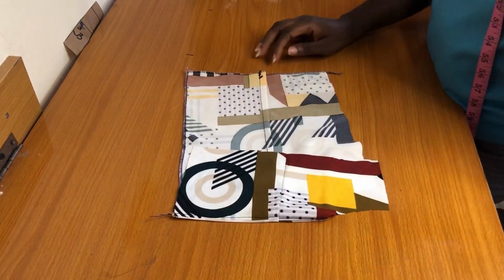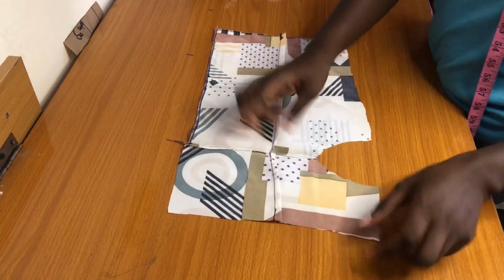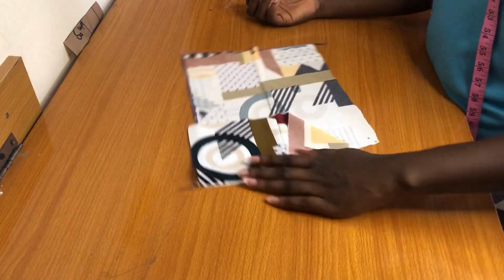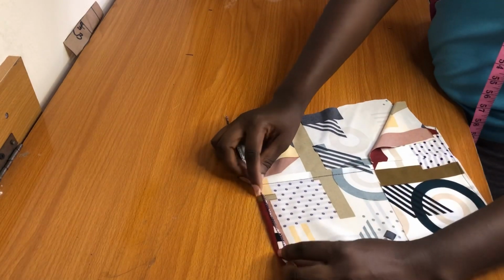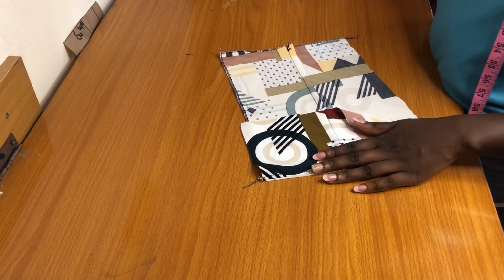So the next thing I did for the back was that I cut out a little facing here. I used it to turn the upper part of the neck so that it's not going to be looking too rough. But for this down part, I'm just going to hem it this way, and that's all for the back. I did it for the two sides of the back, and I took in my dart.